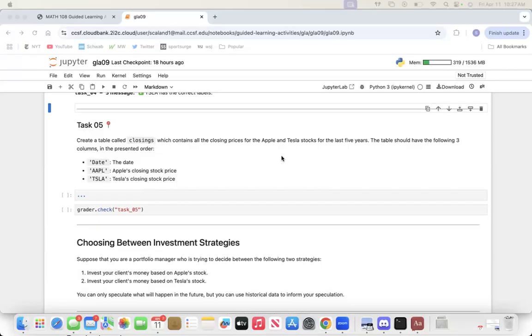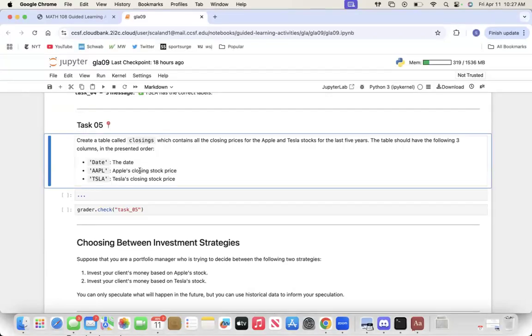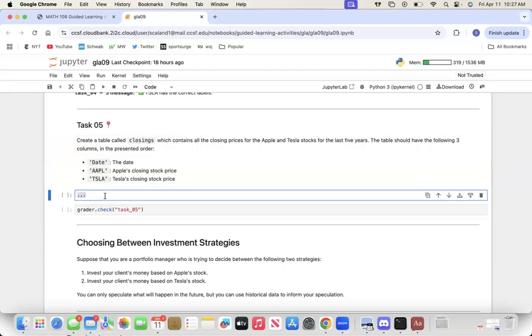It wants us to output one table, and the columns it's asking for are present in the Apple table and the Tesla table, and then we have the date, which is a common value. So how do we do that? We already know a method for this, and that's called the join function, right? So we can implement that here.